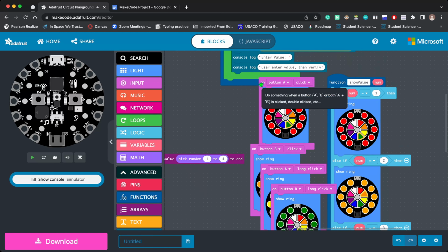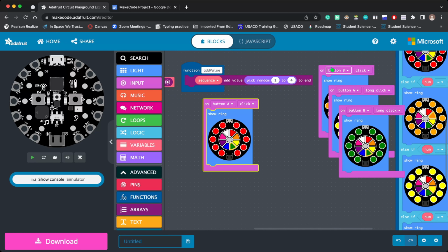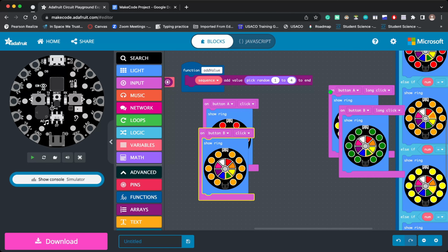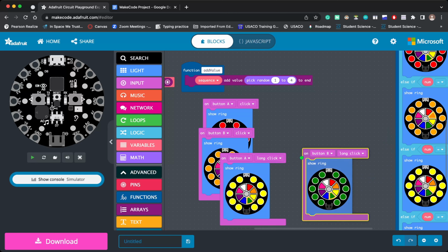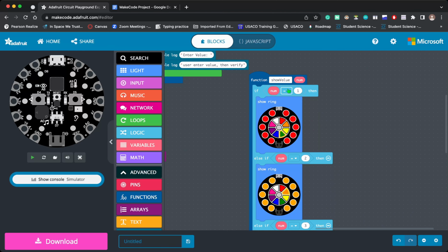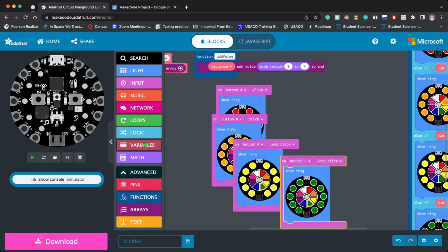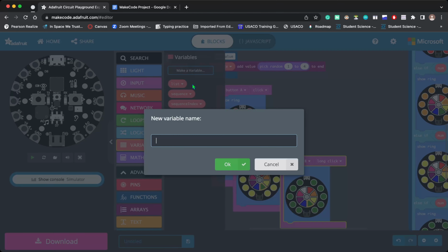But how do we correspond this to our check function that we're going to make? Well, let's assign it this number. So on button A, click, let's have a variable. So whatever the user clicks, it'll save that into a number variable so that we can see whether or not these are the same. So let's create a variable called user number.